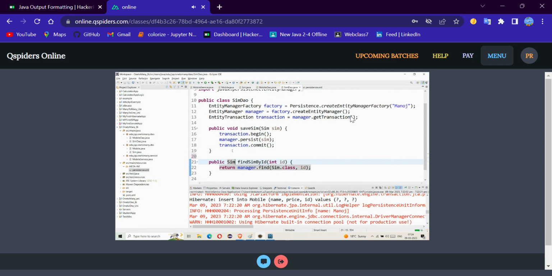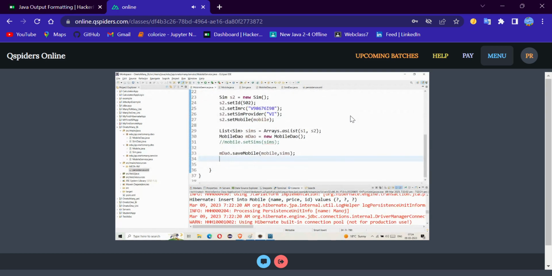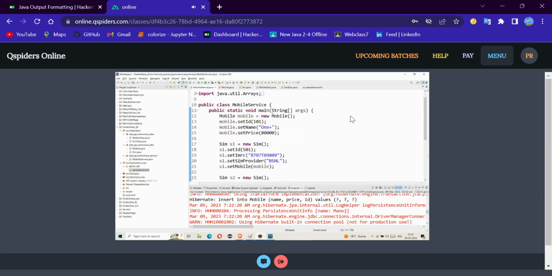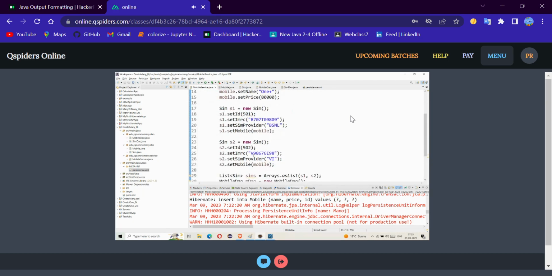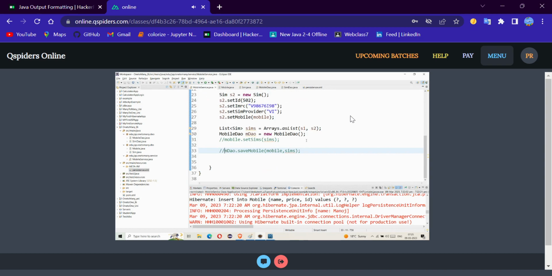Then back to my service layer, I will comment this save operation. Otherwise, if I'm not commenting, it will give me an error that it already exists. The details are already inserted into my database, so that's the reason I'm just commenting here.